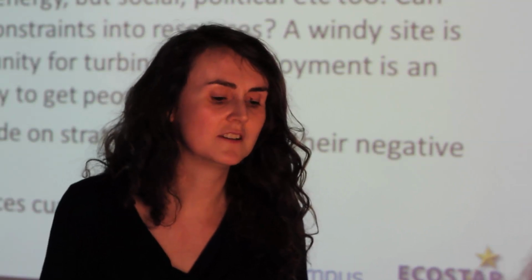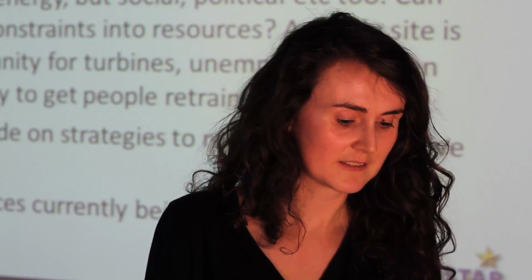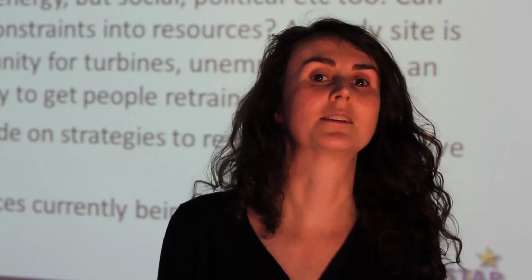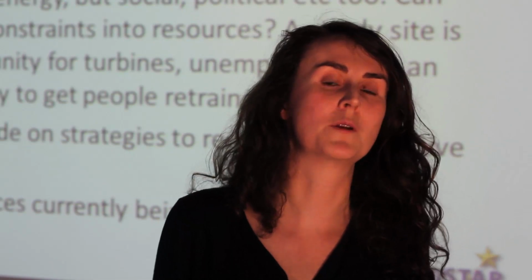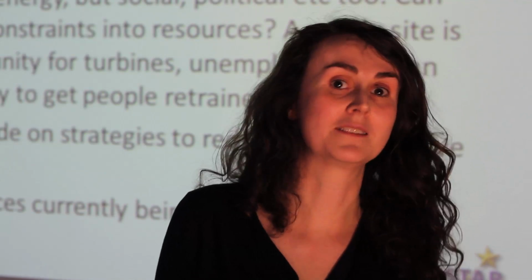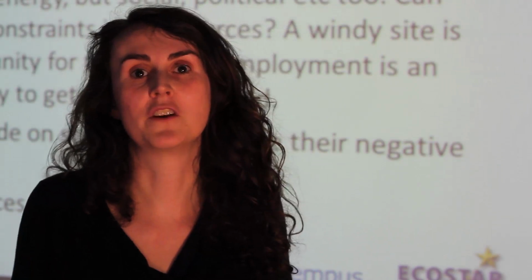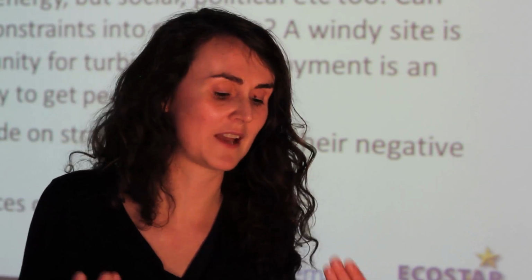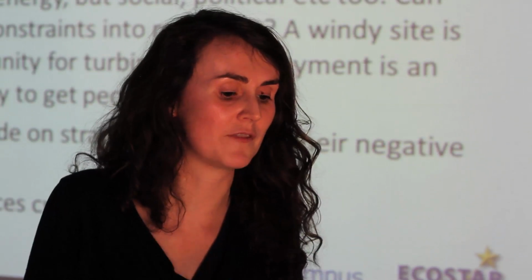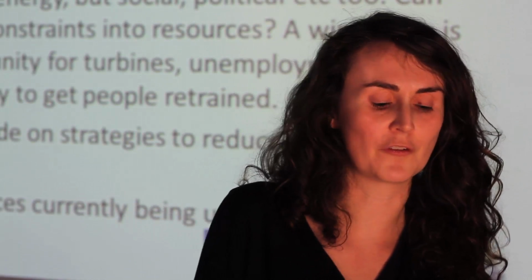And then we start to go through this process. Can we turn our constraints into resources? We might have a very windy site. We might have fixed our mind on the fact that we want to grow non-hardy crops there, so it's a limiting factor. But in actual fact, the wind might be an opportunity for turbines and for energy generation. We try to fit our system to what we have available to us. Think about all of your constraints. Can you use them as resources?